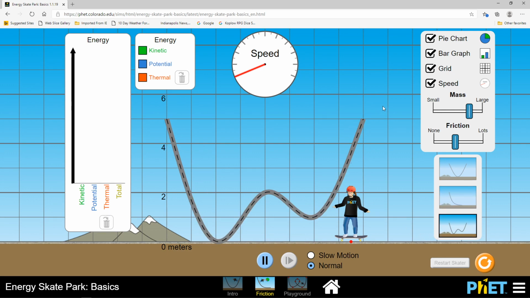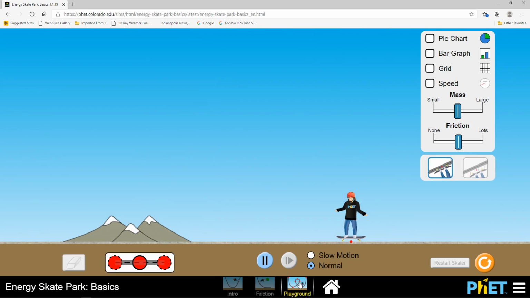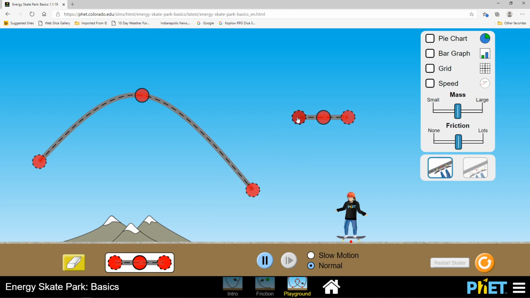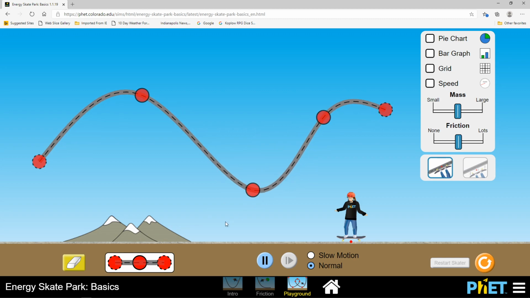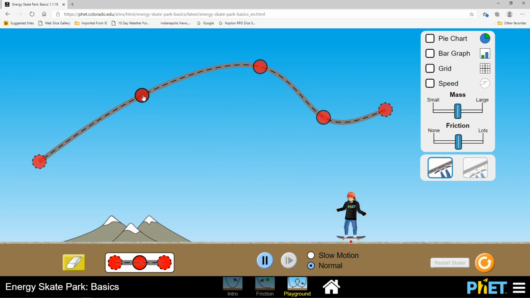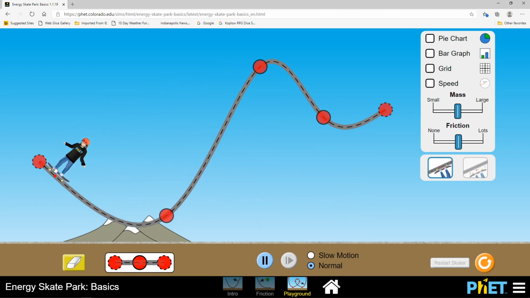And if you really decide that you are incredibly bored and you want to play around with this a little bit more, you can click on the playground, and that allows you to create your own ramps, and you can add more than one, so you can link them together, and you can change them in a lot of different ways. So you can see what happens if you put them here. They come around, and again, when you do that, you can also adjust how much friction, and that'll change things. You could also adjust whether they stick to the ramp.